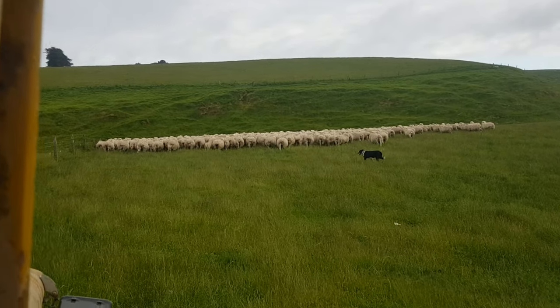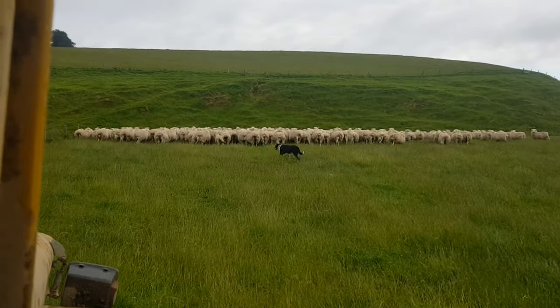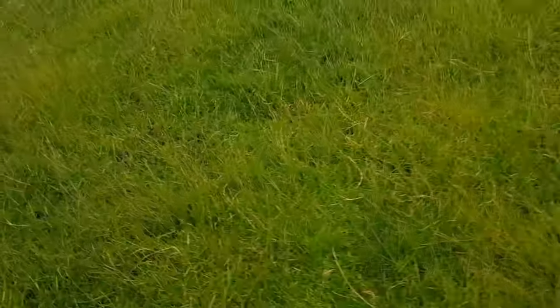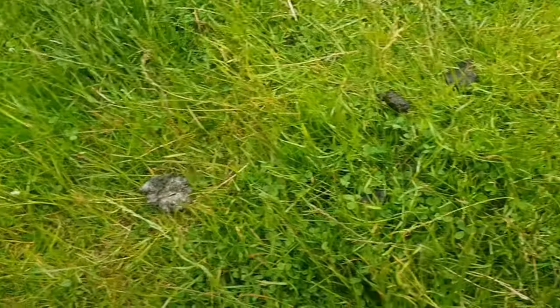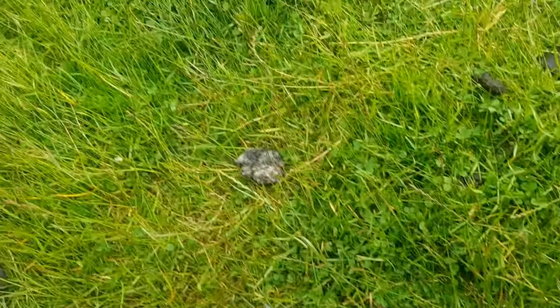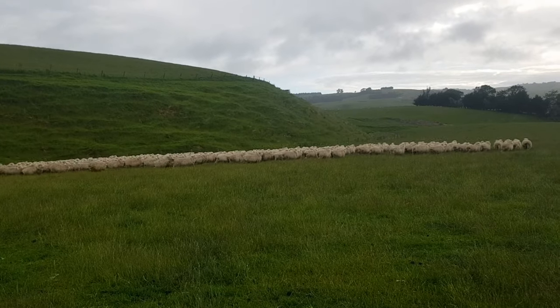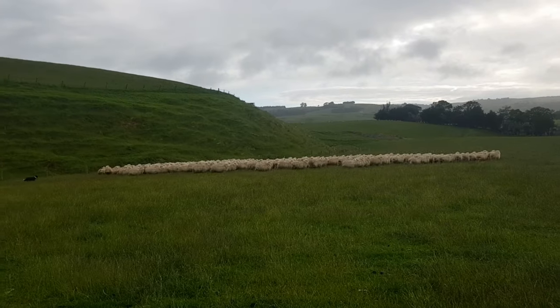It is Thursday morning right now. We're putting them in for a Saturday morning shearing, which is 48 hours — which is way too long. So there'll be a few breaks in the weather and what we'll do is we'll let them out here. There's not a huge amount of feed here but it is nice feed. Clover — there's even a bit of clover flare around too, which is good. So they come out for a feed, they'll get a good energy feed, there's water in here they can get a drink, and they'll be fine. If they get let out for a couple of one-hour goes they'll be as good as gold.